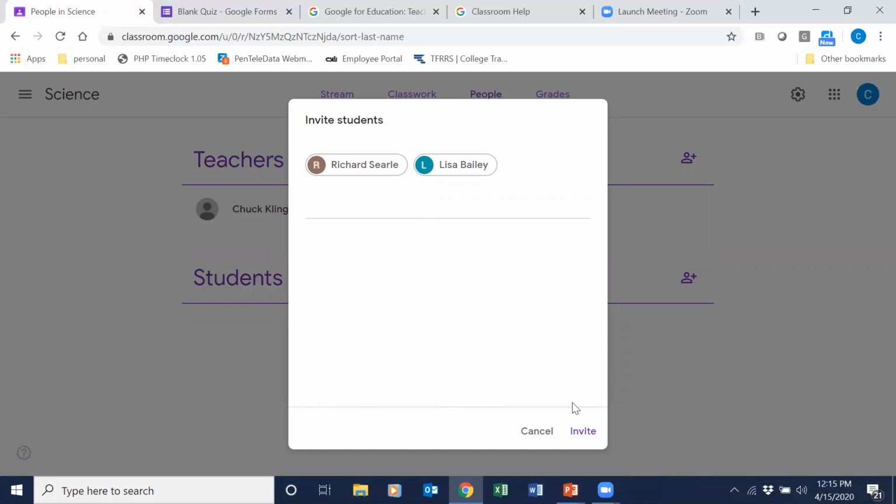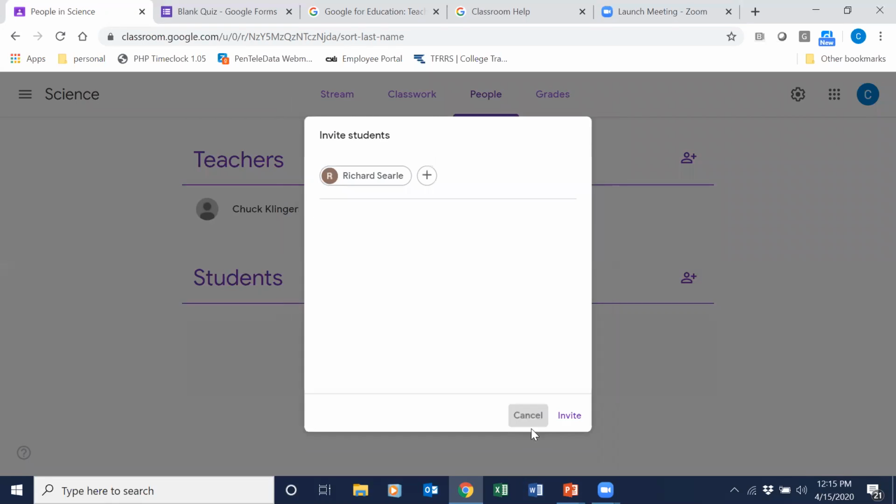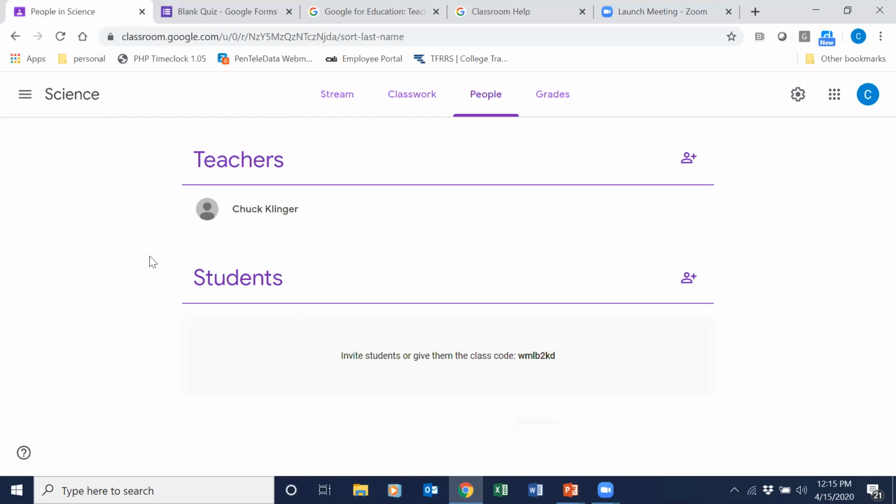If I hit this invite, and I'm not going to do that because I'm not going to invite these people, but if I wanted to invite them, then if I click on this invite, a message will go out to their email address with instructions for them to join your class. All right? So it's fairly straightforward. So it's two different ways you can add students. Did somebody have a question? Okay. All right. So basically, that's kind of how we look at inviting students.